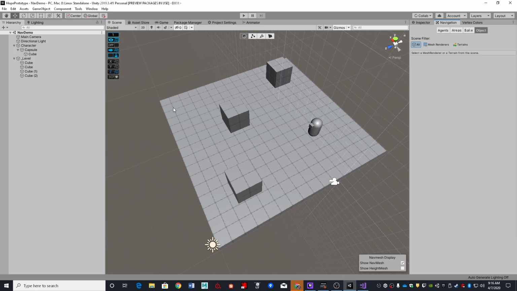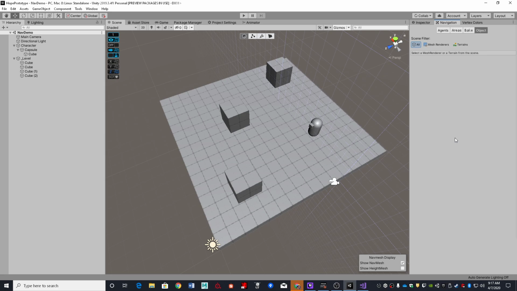That is where the default nav mesh system fails pretty hard. So keep that in mind. As long as everything can be done at edit time, this version's probably just fine. If you need NavMesh for runtime generation, no, do not use this system. It's more hassle than it's worth.